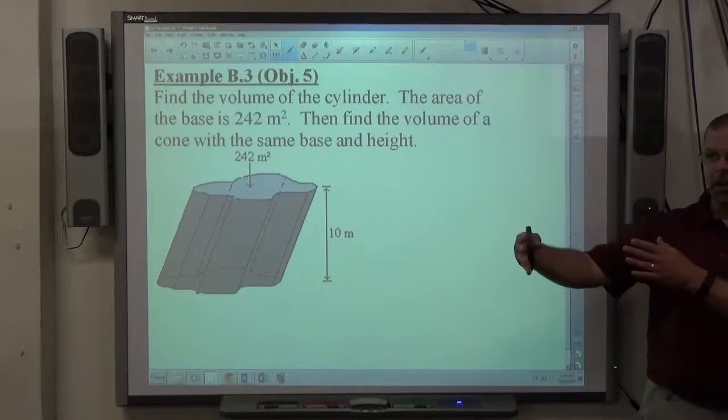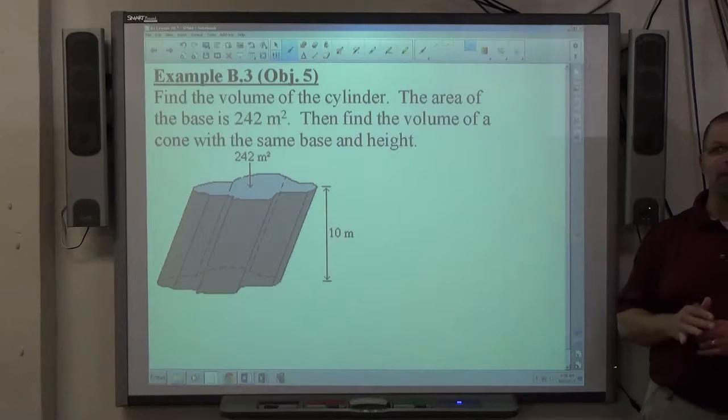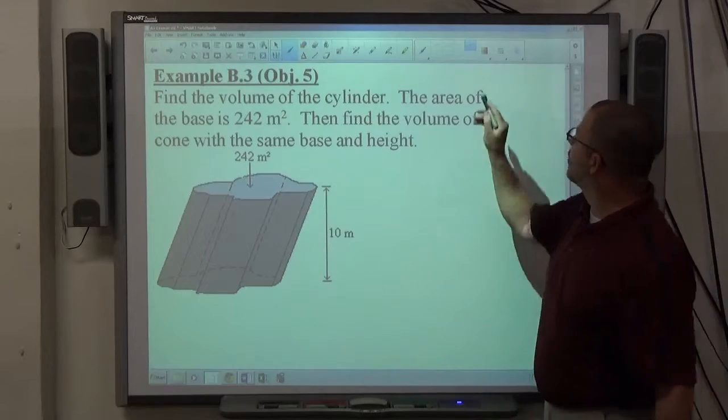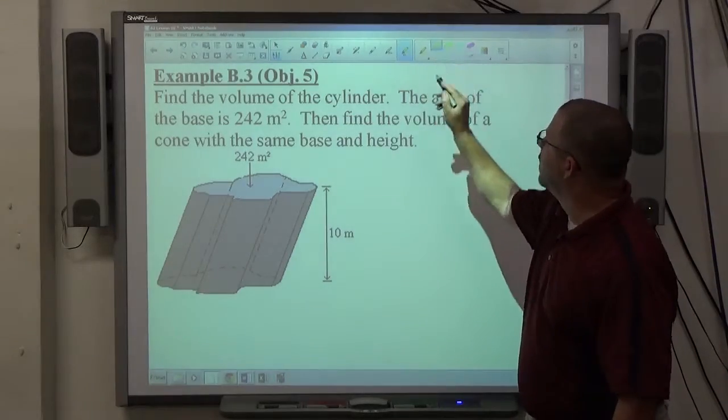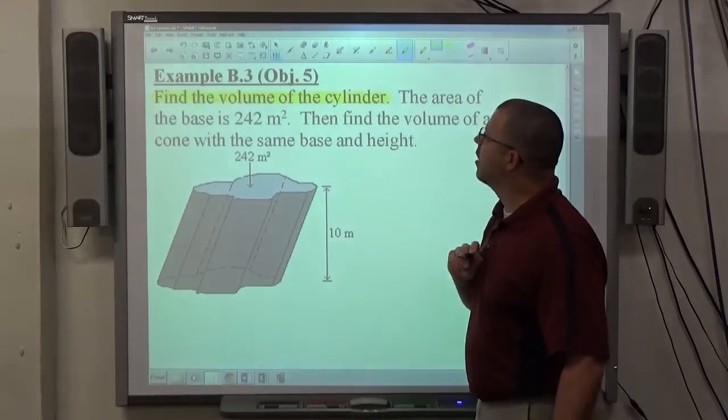this variety in the next few chapters, where they ask you for several things, and a lot of times people only answer one. Like they get an answer, they feel so good about themselves, they move on to the next problem without reading the whole problem. So make sure if they ask you for several things that you find everything they ask for. So let's start off with find the volume of the cylinder. All right, let's start with that question.